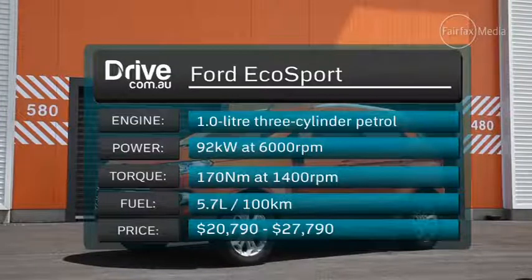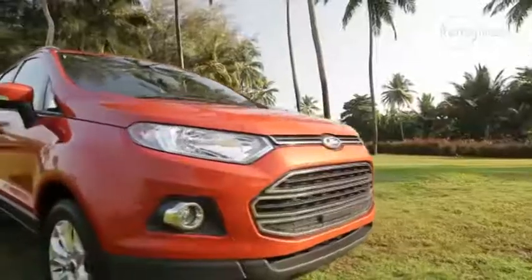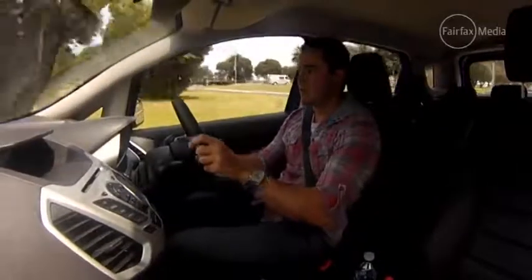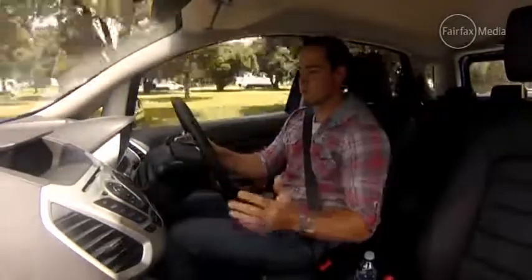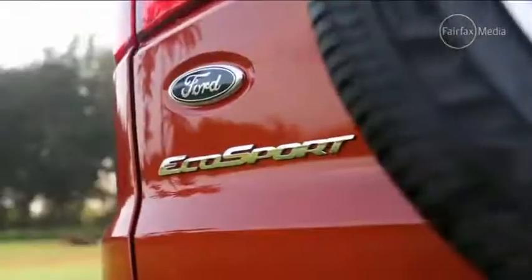The caveat here is that the 1-litre engine isn't offered with an automatic transmission and is only available in the top 2 models in the 3-car lineup. Those who prefer 2 pedals over 3, or wish to purchase the base Ambiente model, will have to instead opt for a less powerful 1.5-litre 4-cylinder engine. We also sampled the 1.5-litre engine, which comes with a 5-speed manual and the optional 6-speed automatic. And while it is a fairly effective little unit, it doesn't really hold a candle to the 1-litre 3-cylinder that has been so well acclaimed around the world.